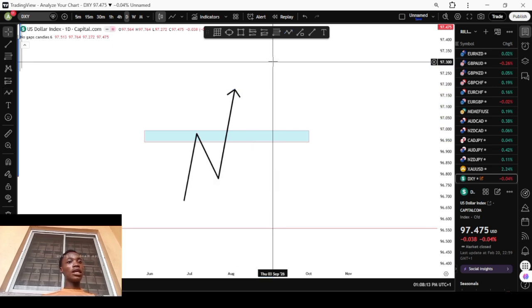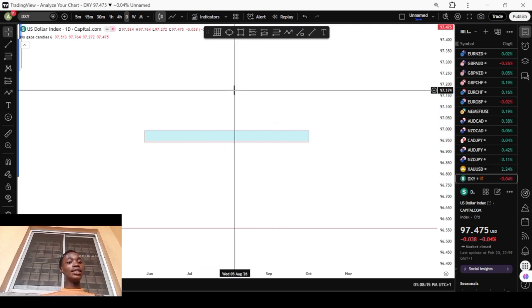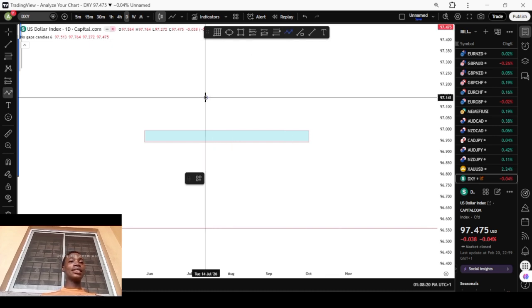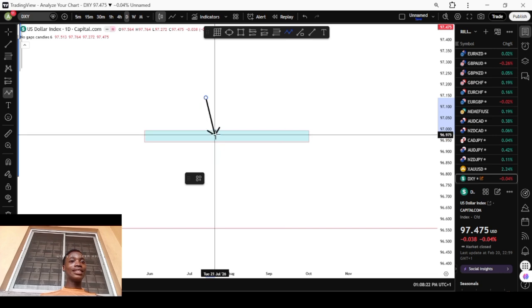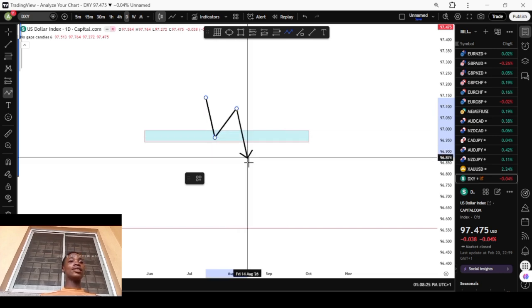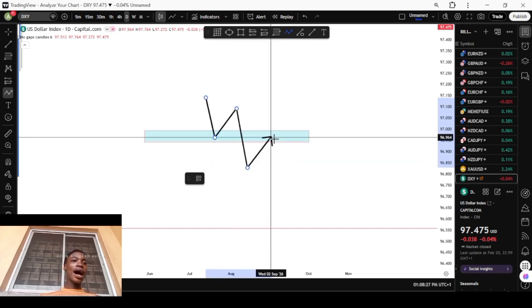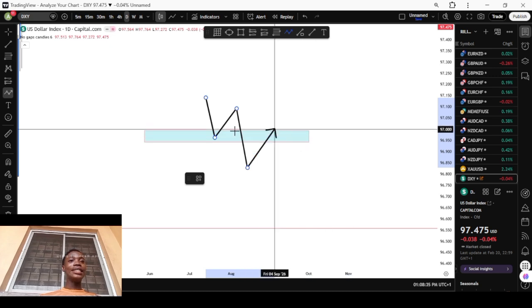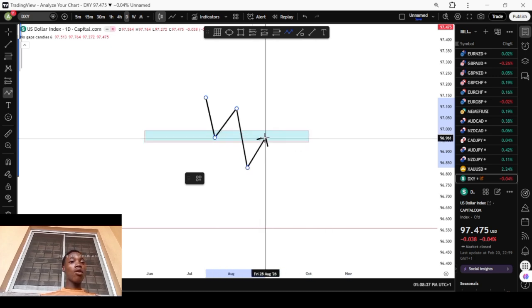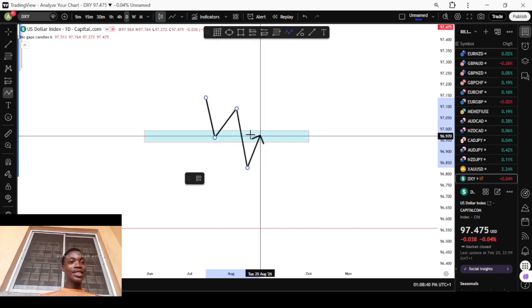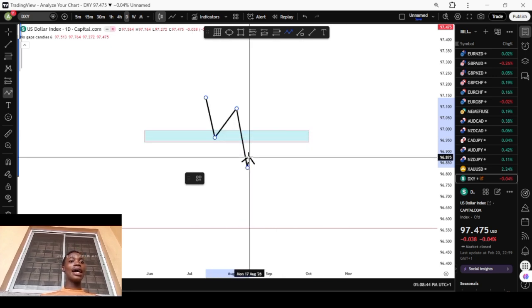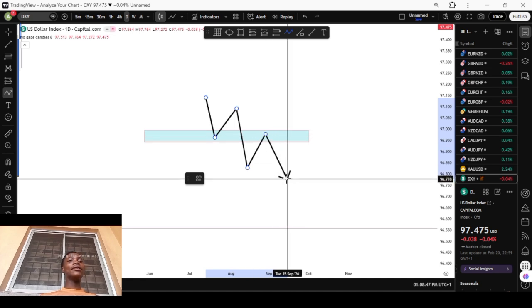And when we're talking about resistance, it's also an area of interest, right? That's going to be if the market is trending downward, creating lows and lower highs. At this lower high, that is when you want to be entering the market. And this lower high is not just any random area in the market. It's the previous level of resistance. This is where the market broke and it has to retest it before having its next push.